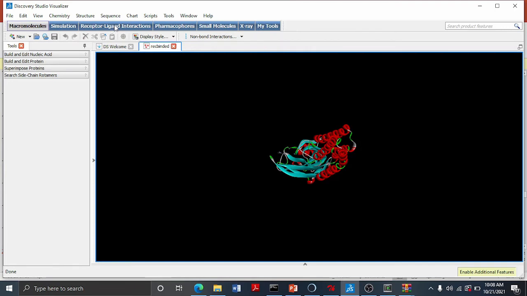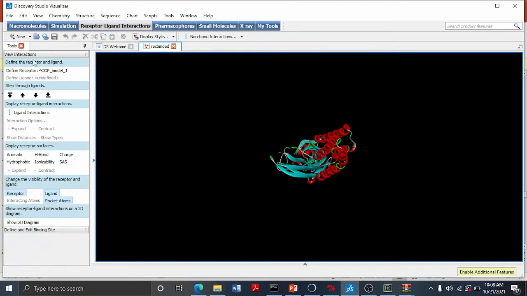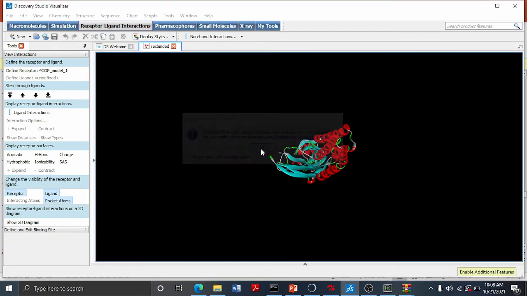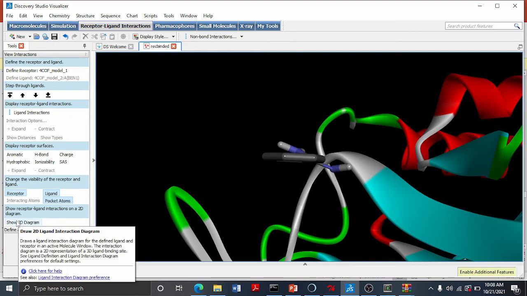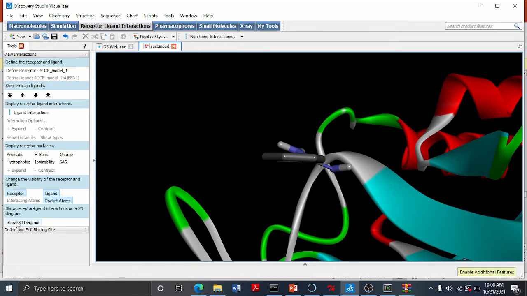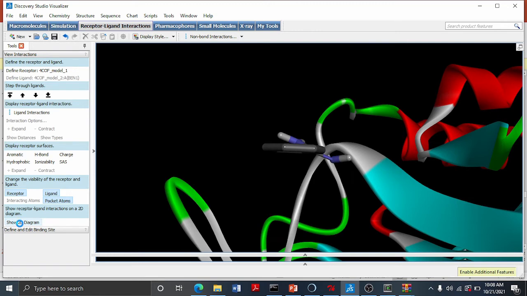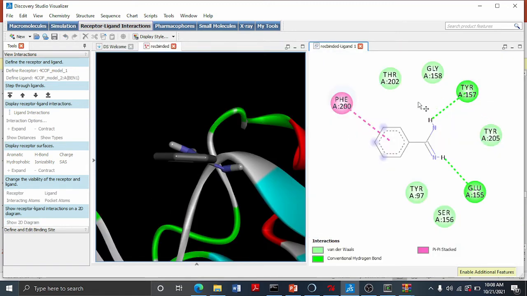Then we go to receptor ligand interactions. Here we can step through ligands, and it happens to be the only ligand there, so you can see it has shown us that it is benzamidine. Then we can show the 2D interactions, clicking show 2D diagram, and it shows us the various interactions with the legend below.